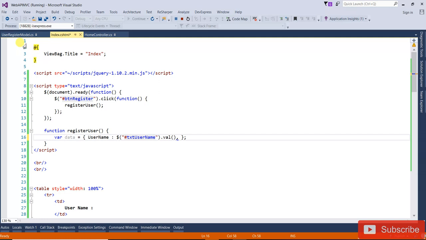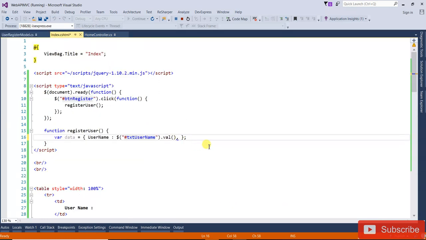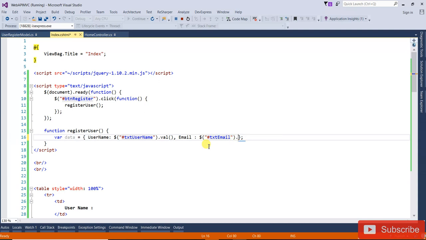Comma. The second one is your email, so just pass this one email. So dollar, that's again the ID selector, txtEmail dot value. Then the third one is your password.